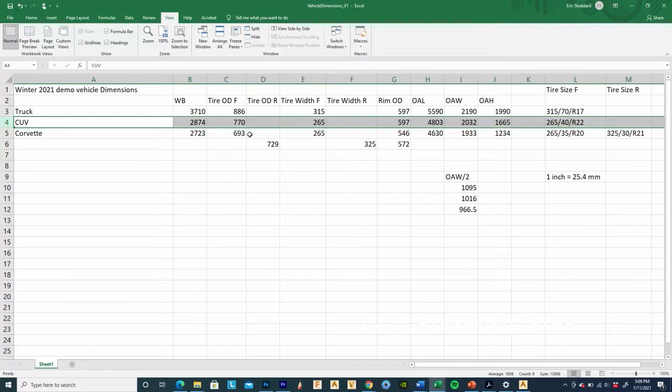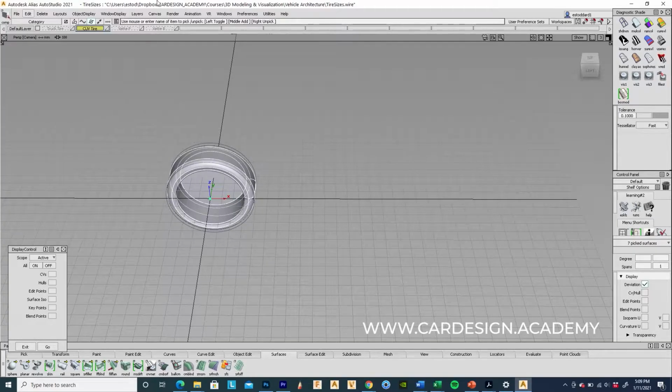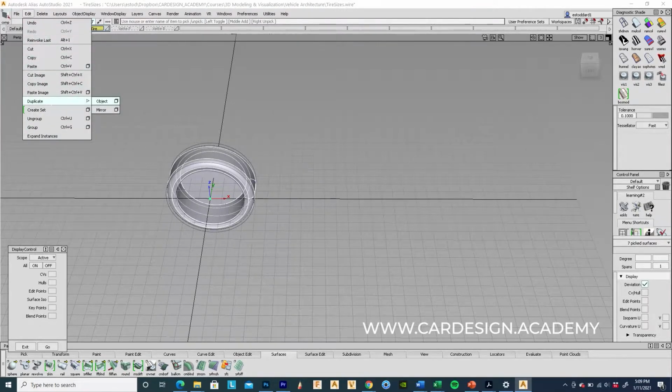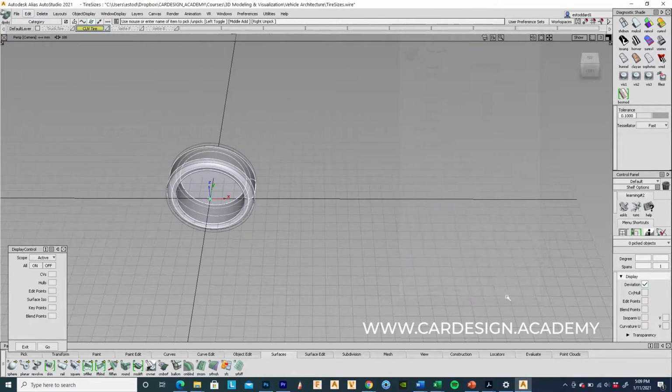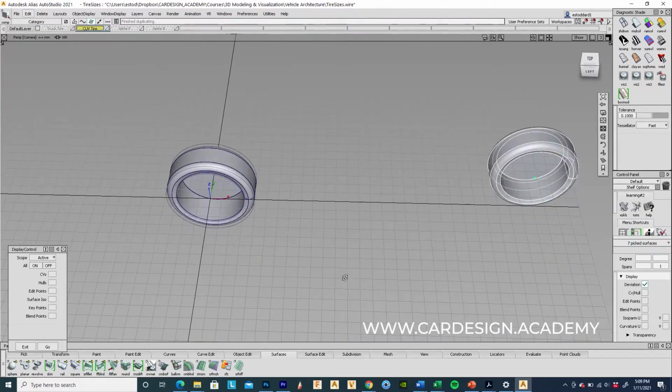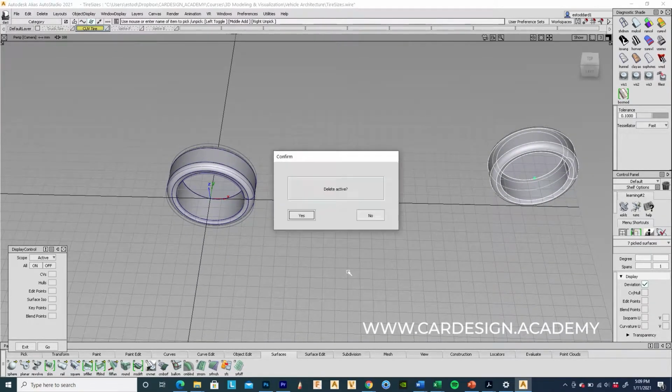Let me look here at the wheelbase once again. It's 2,874 millimeters. So I'm going to go into the duplicate window here, duplicate object, and in the X dimension, I'm going to translate by 2874. Oh, I made a mistake there.